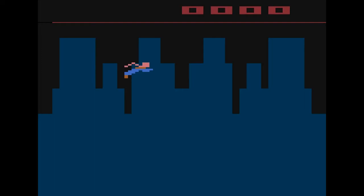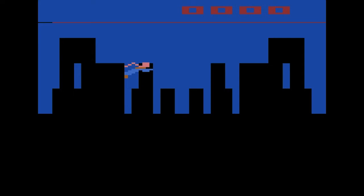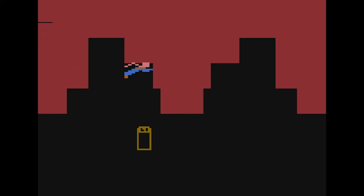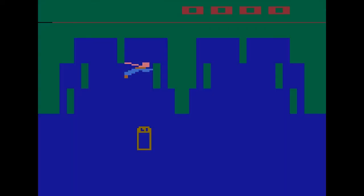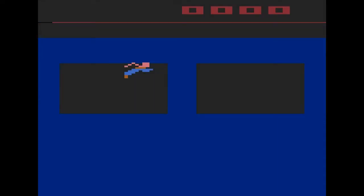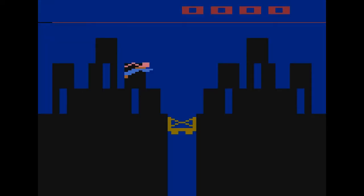Even looking at the graphics there, I think that's quite good. He's got a cape that is flying in the air. But the buildings aren't moving, so he's stagnant. He's just holding position while the world moves around him. Or maybe he's slowly moving with the world, so everything looks static. Or the world is not even moving. But why is that one upside down? I don't get it. Oh, I see it now. It was a different type of building. The color scheme on that one had me thinking that the buildings were upside down, but they're right side up. Your eyes have to focus on the opposite color, and then you'll see the buildings.